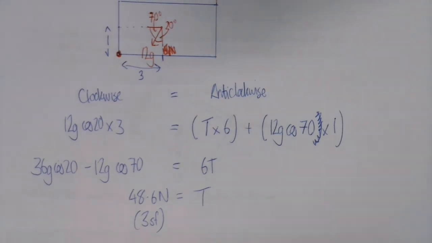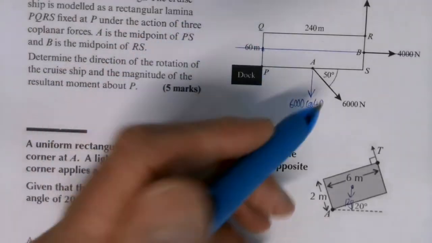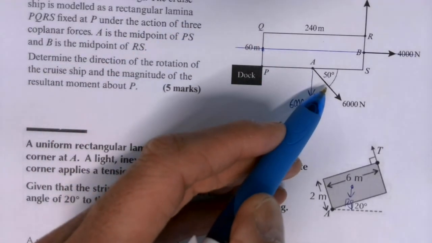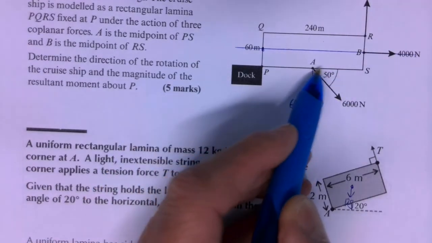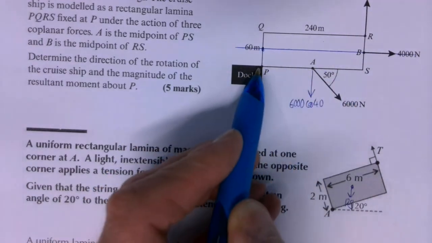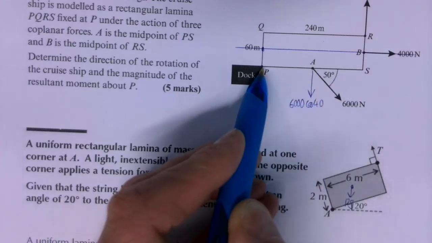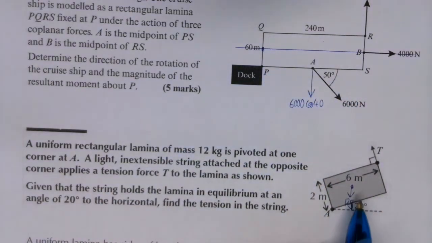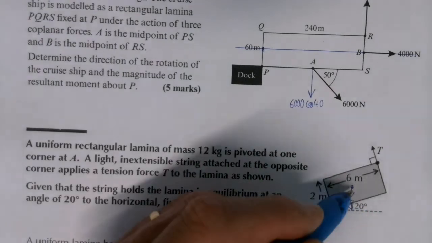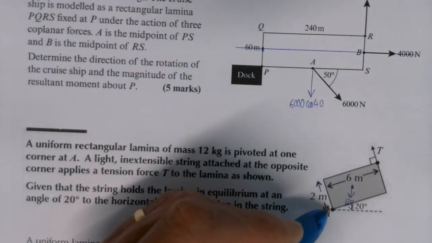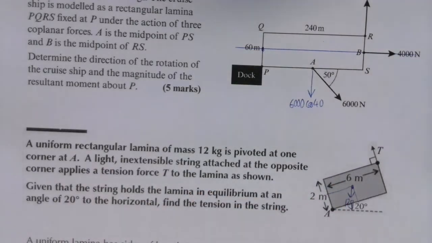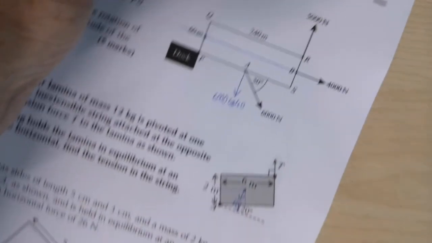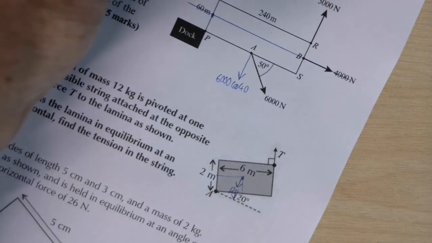get the answer. So in this example, this force has components both vertical and horizontal, but we can ignore the horizontal one because that's acting at a distance of 0 from the pivot point. In this case, no, it's not acting at a distance of 0 from the pivot point, so we had to consider both of the components of this, and squaring up our diagram allowed us to do that.